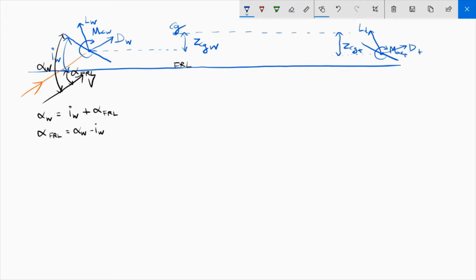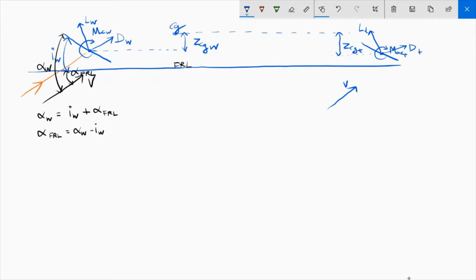So the first thing that we should realize is that the tail is downstream of the wing in this example, and because of that, the tail is going to see the free stream at a different angle. The wing is going to push the airflow downward. This is known as downwash. So the tail is going to see the relative wind at a different angle. So if this is the vector which represents the relative wind seen by the wing, because of downwash, the tail is going to see this relative wind at a different angle.